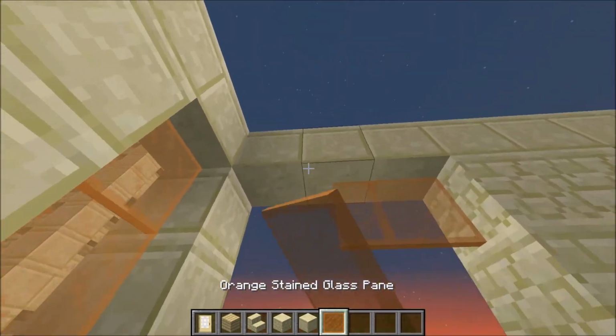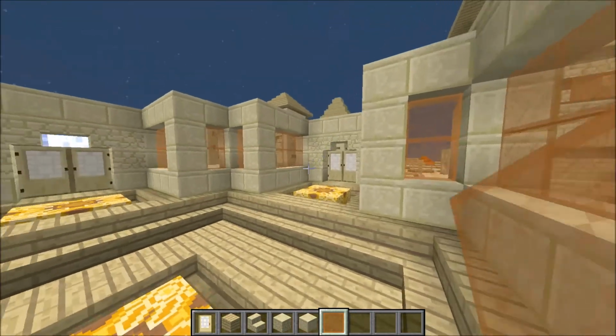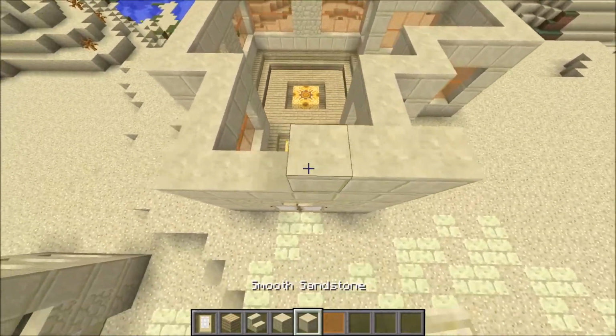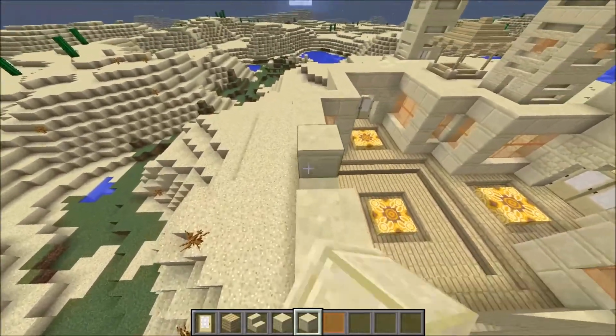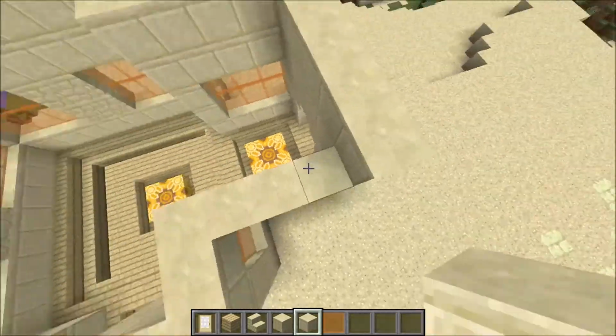Yellow might have been better, but yellow glass just doesn't really look that great, to be honest. It's going to look really weird next to this kind of yellow block. It is yellow, but it's not a saturated yellow, so that would look weird if we were to use the yellow glass, which is why we use orange. The contrast of the blocks needs to be decent.